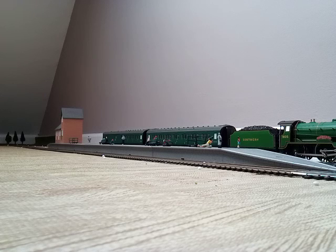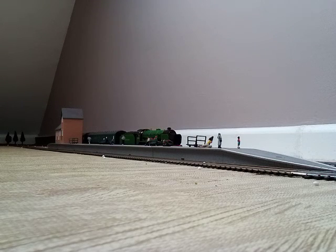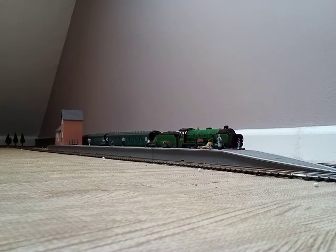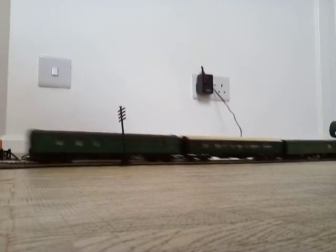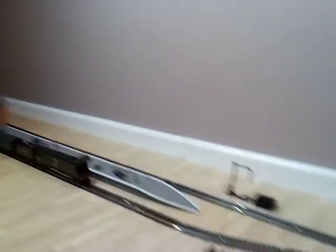Right, let's start Tonbridge up and get her going. Oh, we've had a crash. Oh dear, let me pull that out a little bit. Tonbridge is really misbehaving at the moment. Anyway, let's find out what's happened to the Battle of Britain class. Already loving this locomotive. It has a little bit of a slip, but that's because it doesn't have any traction tyres. I love this locomotive — this is probably my top five favourite locomotives. Just absolutely wonderful.